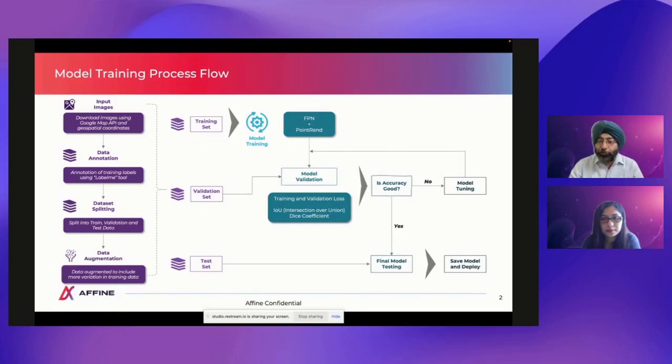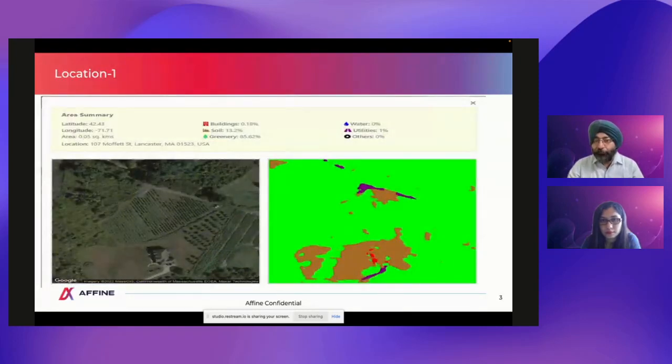I will also explain how the output of this flow looks, right? These are a couple of images that I would like to take you through. This is a specific location from the US. In our platform, we normally have the lat long of the location which we want to analyze. We enter the lat long coordinates, and the moment we enter them, it uses the Google API in the backend. It fetches the satellite image along with the actual location, right? On the top, you can see the location as well, which we got from the Google API.